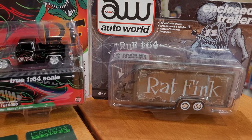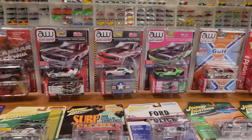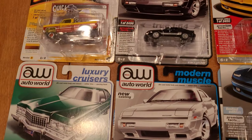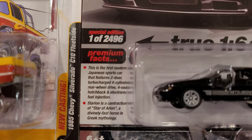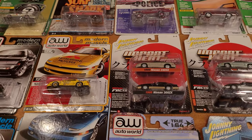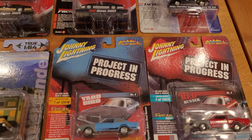I've got a whole bunch of Rat Fink stuff too. Auto World and Johnny Lightning — so we'll be looking at those and opening up those trucks and trailers. There's even a tow truck with Rat Fink. The packaging we're going to take a quick look at as we open up each car, potentially skipping right through if there's nothing of real interest on the back. Johnny Lightning and Auto World often do have a little description with interesting facts about the car in real life, which is always kind of neat. To keep the video moving, I won't be stopping to read those. Alright, on with the show — let's open up some diecast.